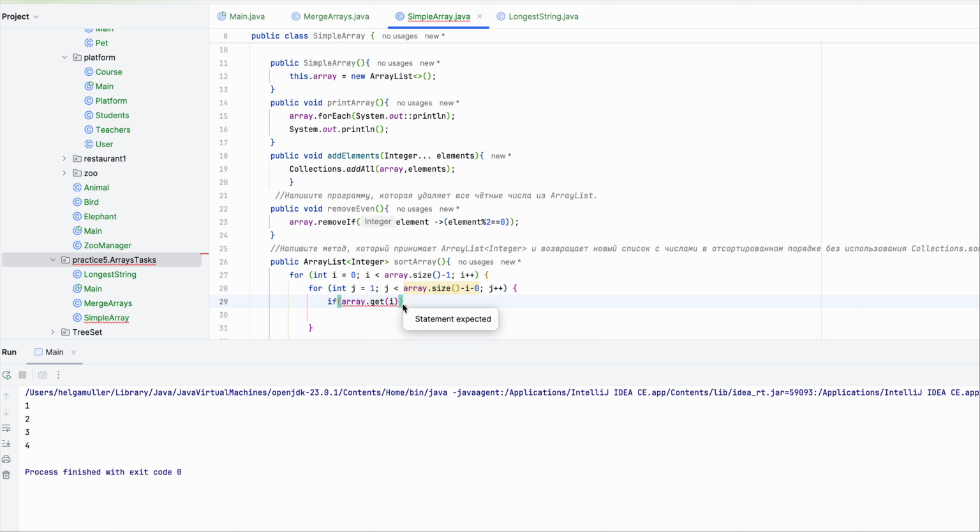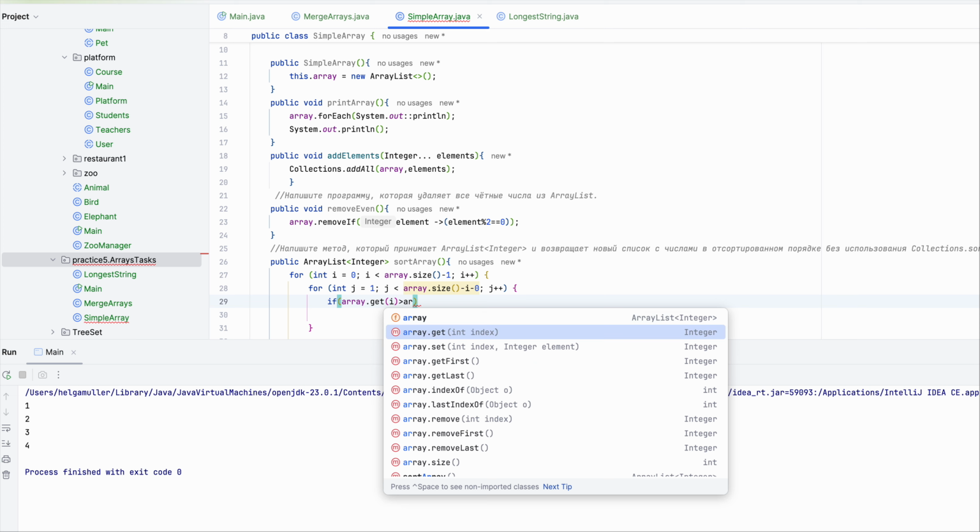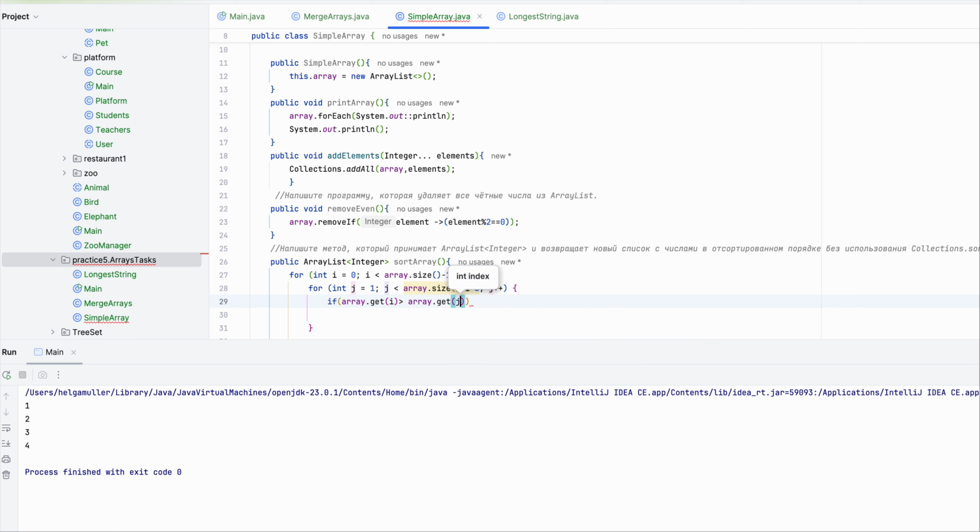So first we compare the 0 element with the next one. So, if array get iter is bigger than array get gt.